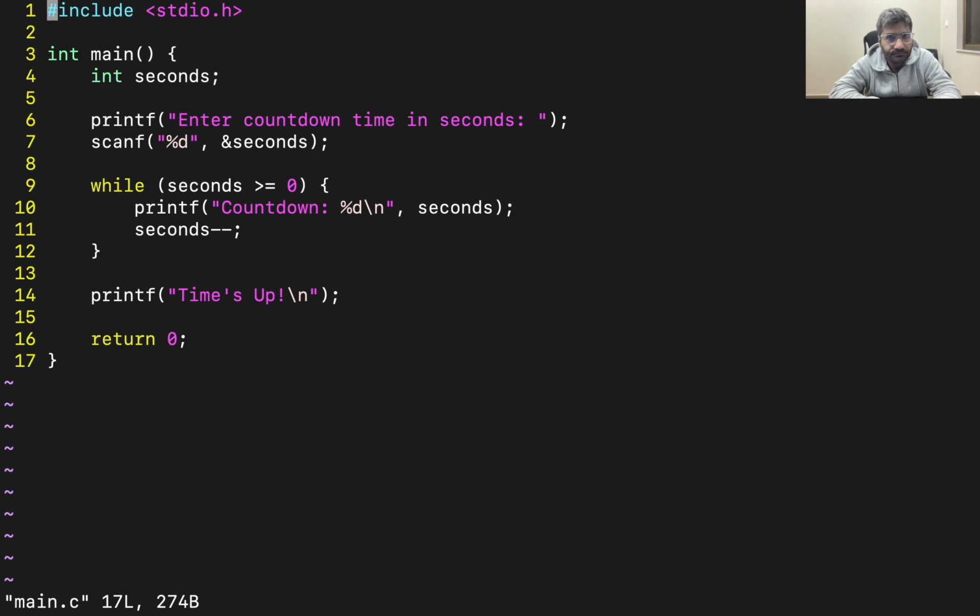So what we need is some kind of pause in the execution for 1 second, so the countdown looks like a countdown timer. It should be like 5 4 3 2 1. Right now if we run the program, it just executed and terminated immediately. This is not the case for the countdown.